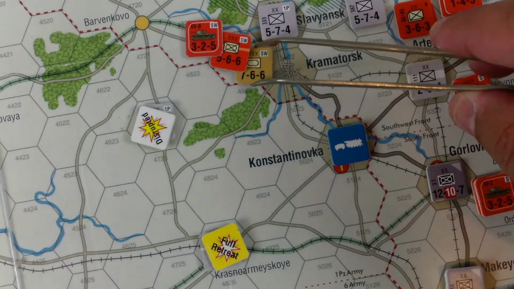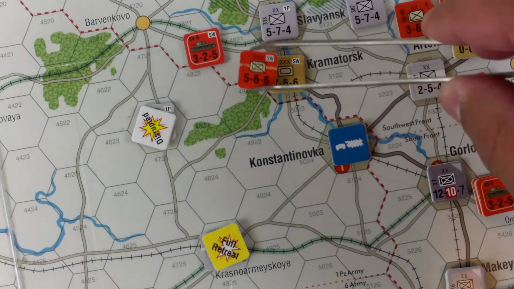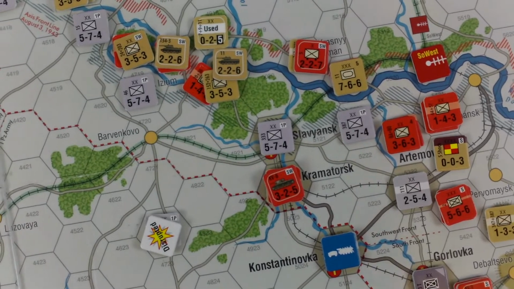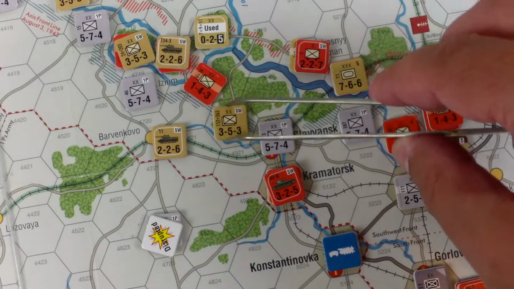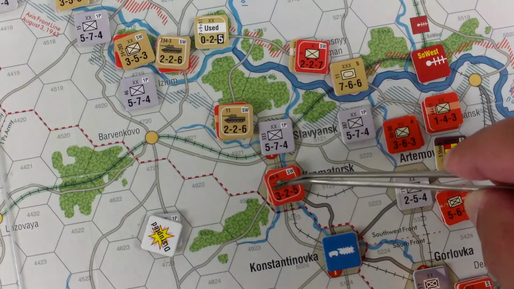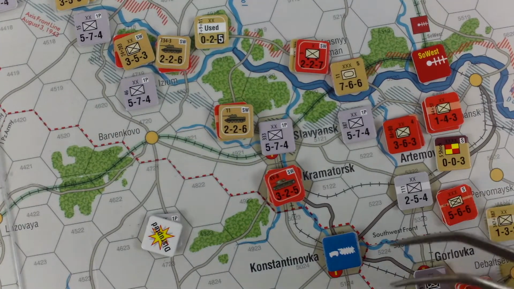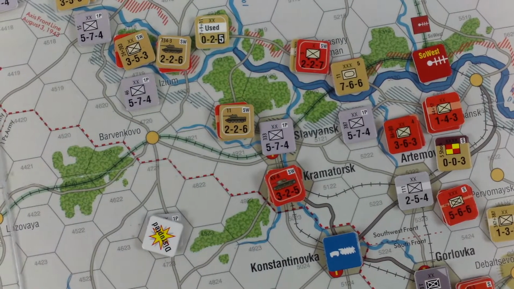This might be the beginning of the end. These guys finish advancing into Kramatorsk. I guess they might as well all advance in. Now they're going to be sort of cut off, maybe. We still have the other advance to bring up. So I think these guys are going to advance into here. And that'll form a Zokban with this guy, and he won't be quite cut off. He might be out of range of supplies, but he's not quite cut off. We'll find out later. So that was quite devastating.